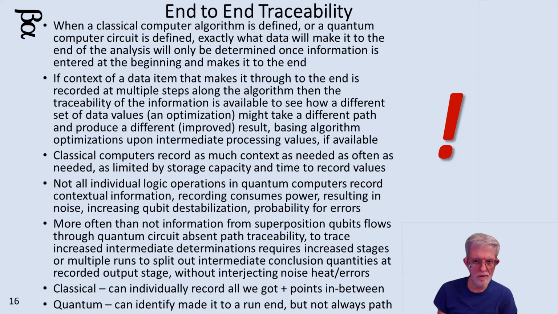On a quantum computer, you don't really have that capability. There's no ability to store intermediate results and then go back and look at them. Because if you did that, you would actually create noise in your quantum computer, and that would increase the probability for errors. So with classical computers, you can store intermediate results and then see how you got to where you did. With quantum computers, you have to just get the end result and then keep iterating your algorithm and running the data back through again.